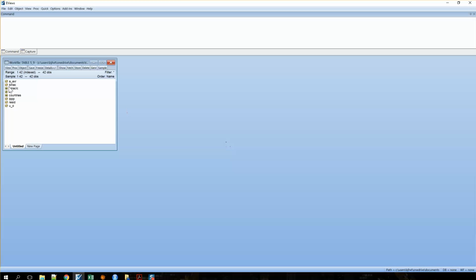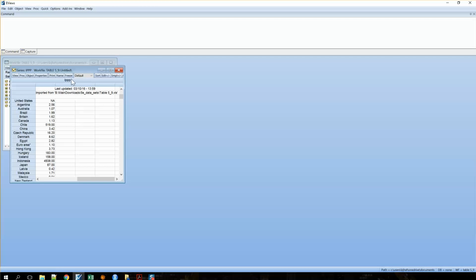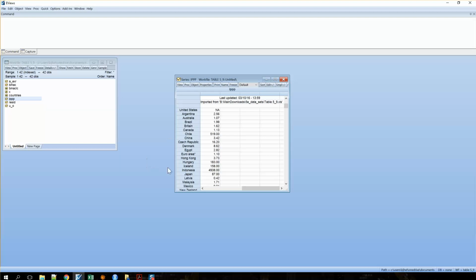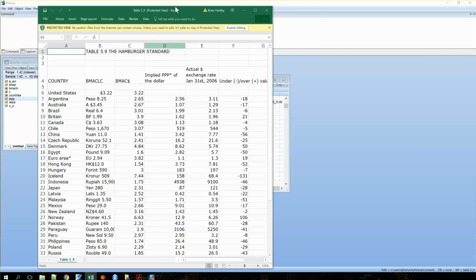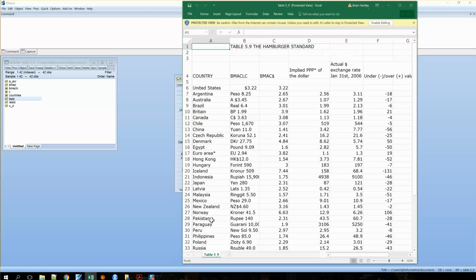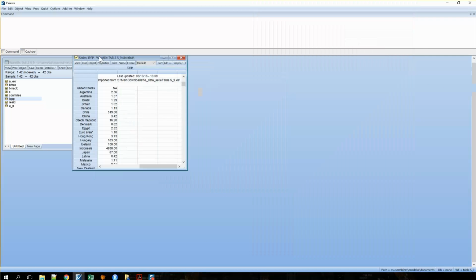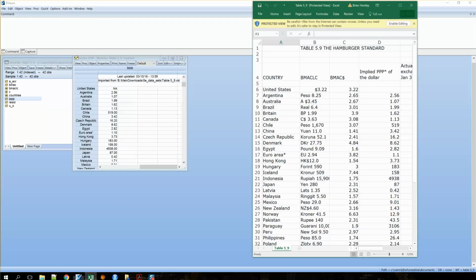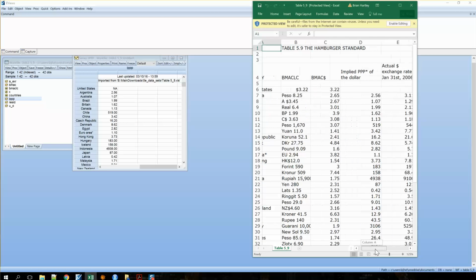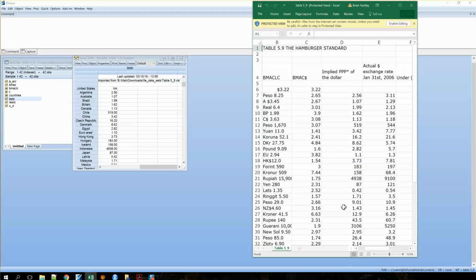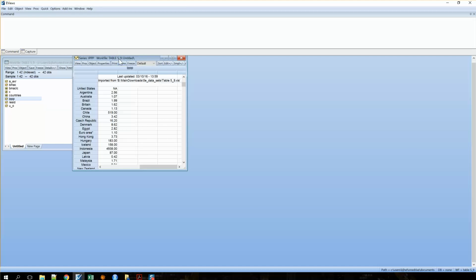So again, we probably don't have to check these, but just to belabor the point, it's useful to do, and it's something that you always want to make sure that you've done, because if you do it wrong from the beginning, then everything else obviously is a waste of time. So here we have IPPP, and it's correct. Okay. So we can proceed with this work file.